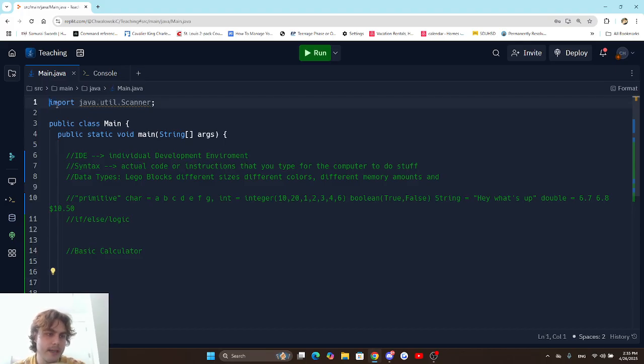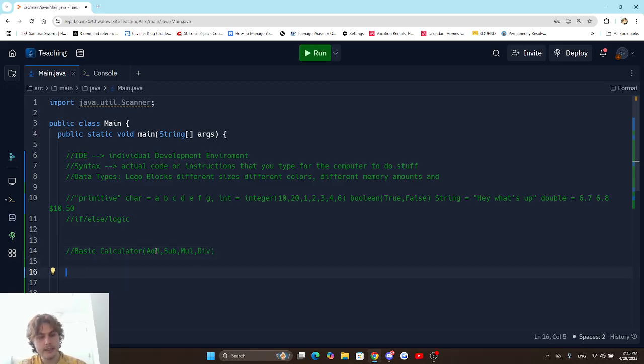So this little handy-dandy thing, import java.util.Scanner, it's essentially a big class that has functions, and functions are basically like to-dos for your computer. You can always call it to do something. And so if we want to be able to read in input, which is basically like asking the user, hey, what numbers do you want to multiply, add, subtract, divide, right? Then we need to be able to read in input. So for this basic calculator, what we're going to want to do is add, subtract, multiply, and divide.